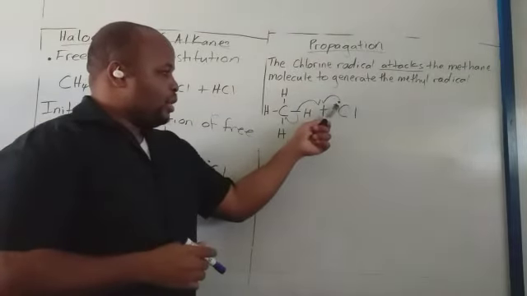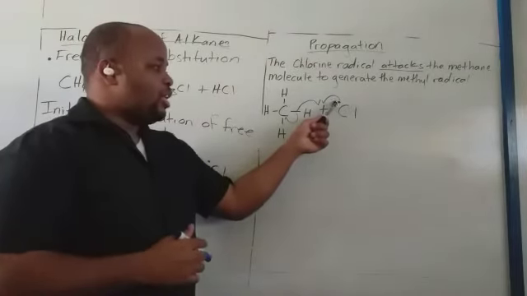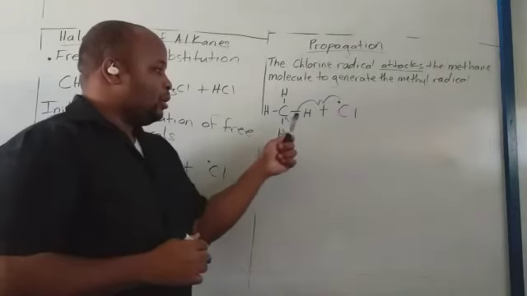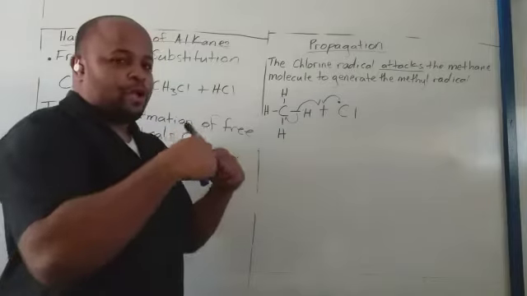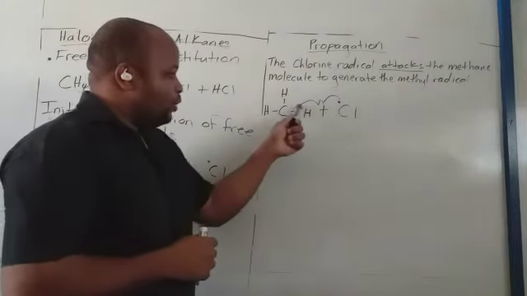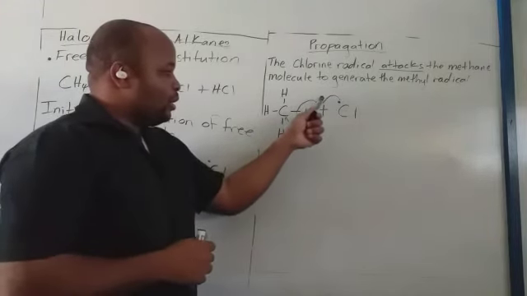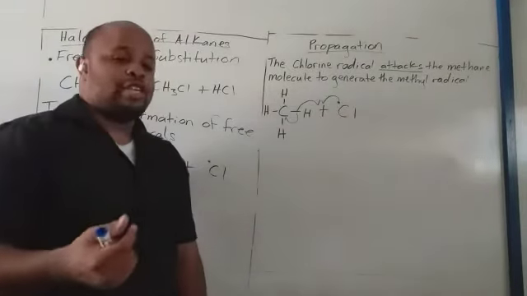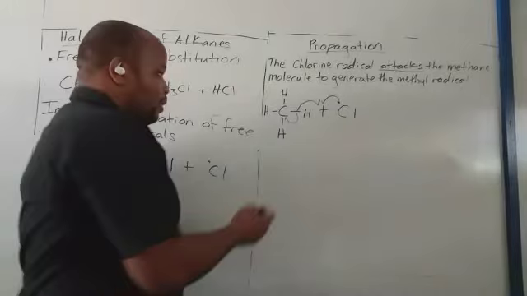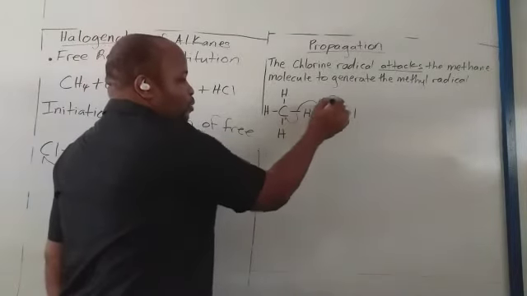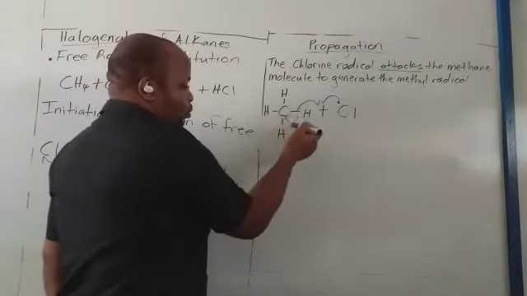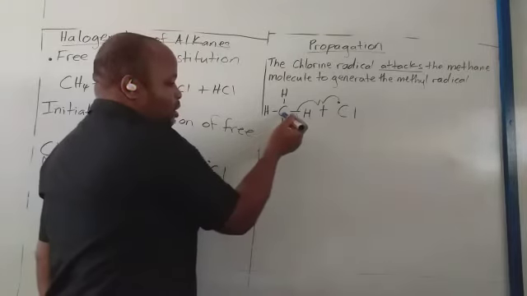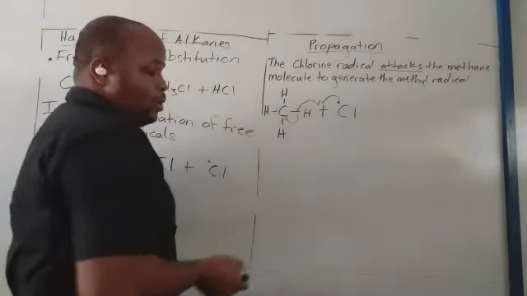The chlorine radical is sharing its 1 electron with hydrogen. So how do we show bond formation? The 2 fish hooks are facing each other. That is showing that a bond is being formed between the hydrogen and the chlorine. And this one now is pointing towards the carbon. Carbon is getting 1 electron.